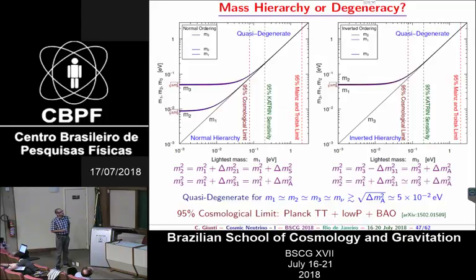As we reach some scale of a fraction of electron volt, the quasi-degenerate scenario is similar in the two schemes. And here, by comparison, I also put the limit that is obtained currently on the determination of the neutrino mass. This is a limit that I will discuss in the next slide, which is obtained from the Troitsk and the Mainz experiment. And it is about 2 electron volt. So you can see that the limit is not in this interesting region in which there is a difference, but it is in the quasi-degenerate region.